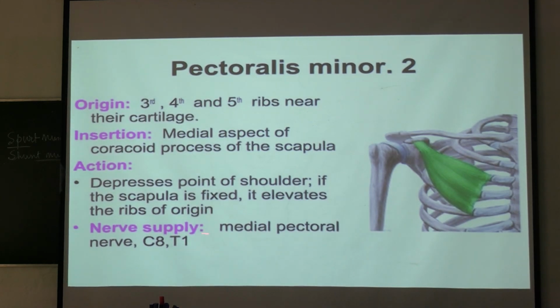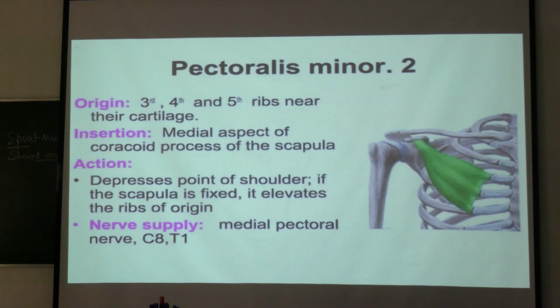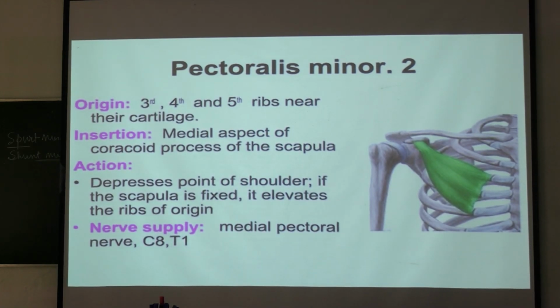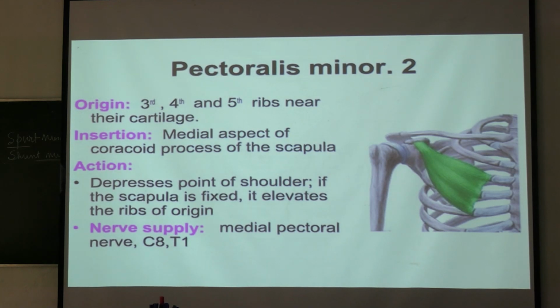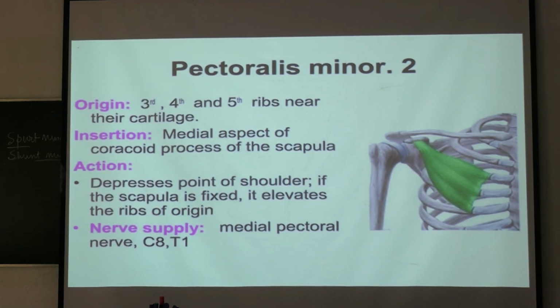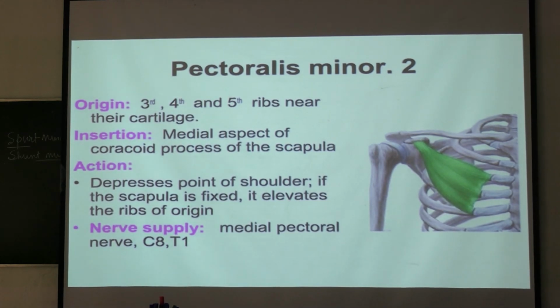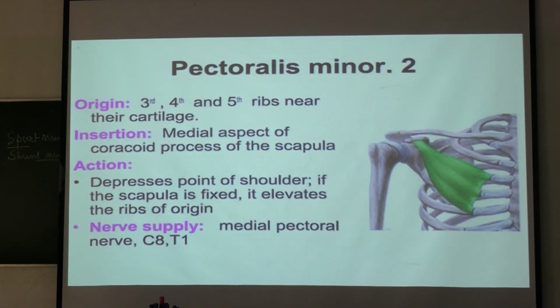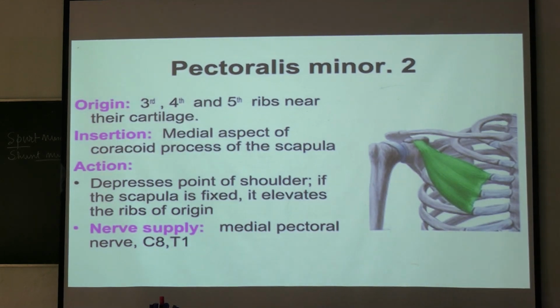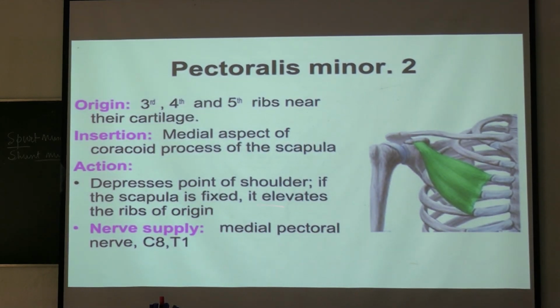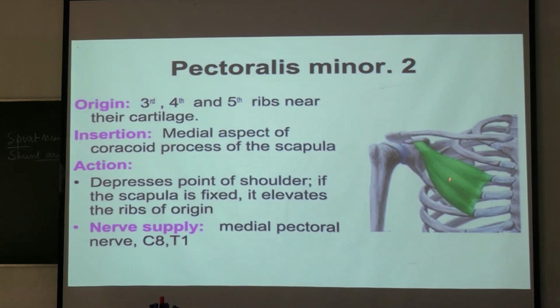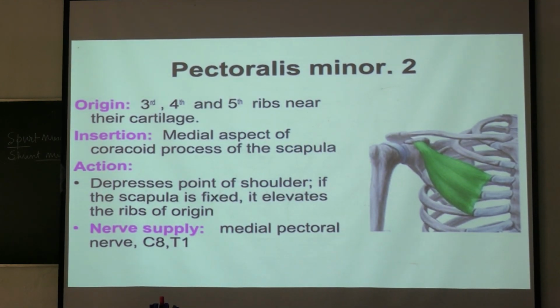Now nerve supply is the medial pectoral nerve. For pectoralis major, both the medial and lateral pectoral nerves supply it. For pectoralis minor, it is supplied only by the medial pectoral nerve, a branch from the medial cord of the brachial plexus, root value C8 and T1. And how will you identify this medial pectoral nerve? It will pierce through the pectoralis minor muscle, and after that it will enter into the pectoralis major. That's how you identify the medial pectoral nerve. And the lateral pectoral nerve will pierce the clavipectoral fascia, and it will lie above this pectoralis minor in this region. The medial pectoral will pierce through the middle of this muscle and enter into the pectoralis major.